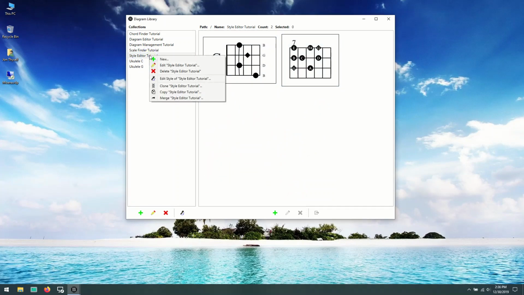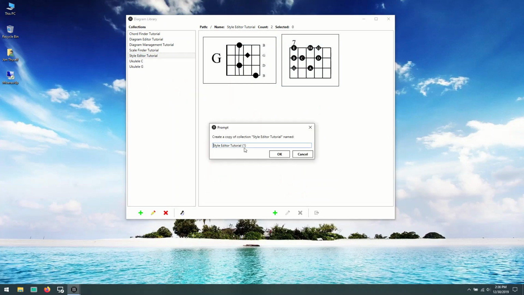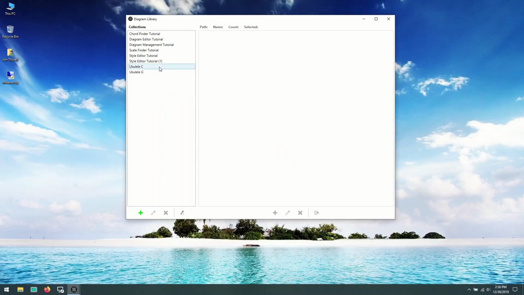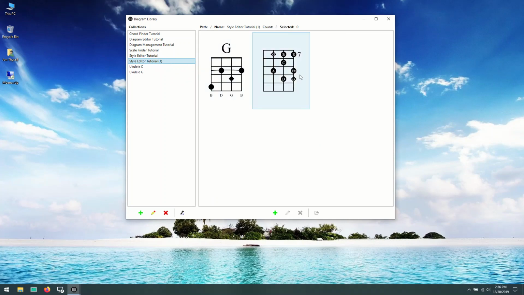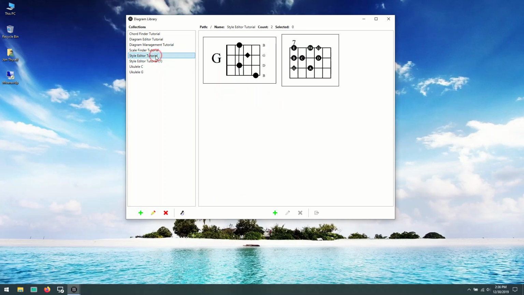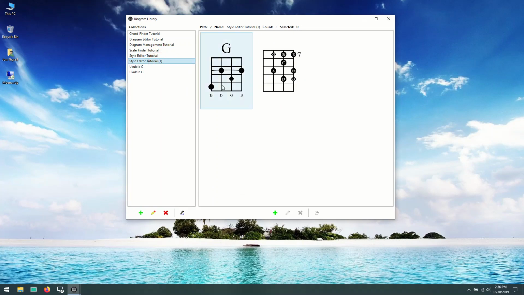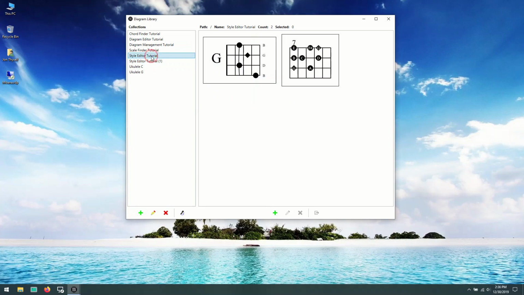If I copy this, I'll leave it like that. You'll see it didn't actually copy all the style information. So all this copying did was copy the diagram information, not the style that was applied to the collection.